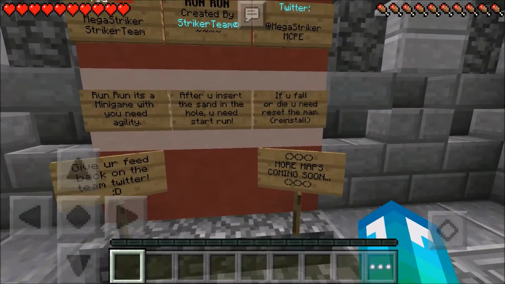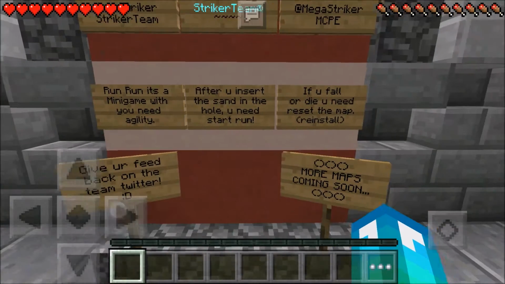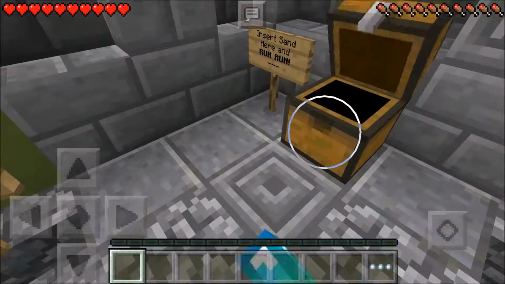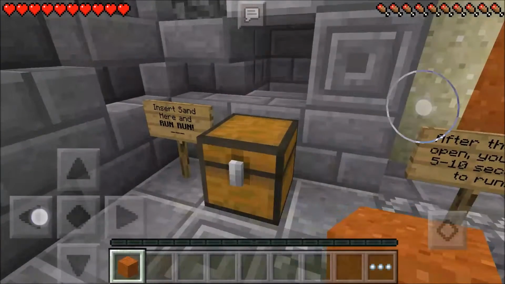And there you go. Run is a mini game. You need agility. After you insert the sand in the hole, you need to start running. If you fall or die, you need to reset the map. Give your feedback on the map, Team Twitter. Hope more maps coming soon. Alright, so hopefully we can do this in one shot. I doubt it, but let's just try it out.